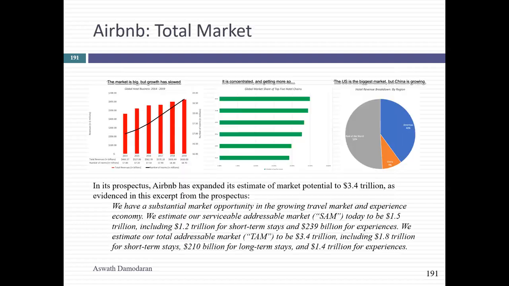So the place I started was with the hotel business. The advantage with the hotel business is most of the big hotel companies are publicly traded. You know why that's an advantage? I could look at their revenues. And I looked at the sum of the revenues across all hotels globally. And in 2018, that number was about $660 billion. Collectively, hotels around the world collected about $660 billion in revenues.